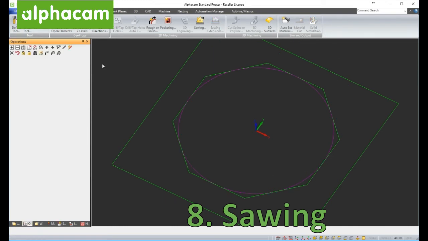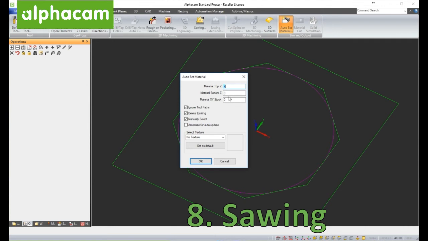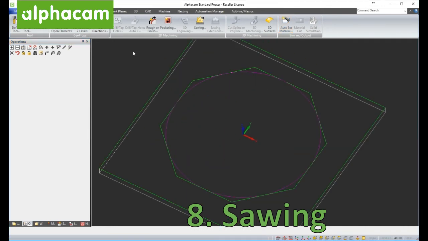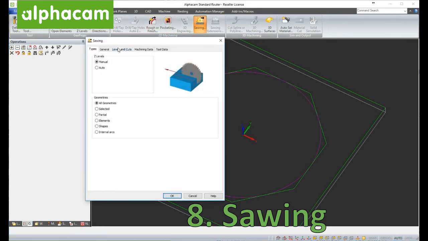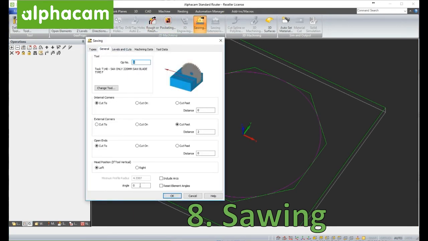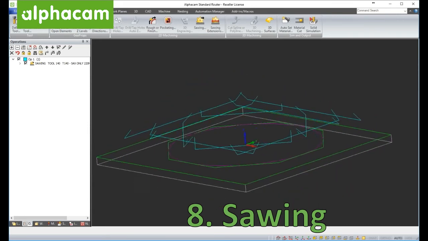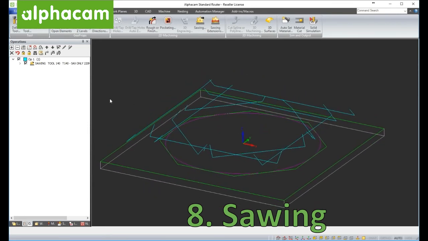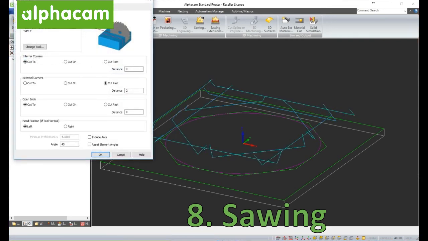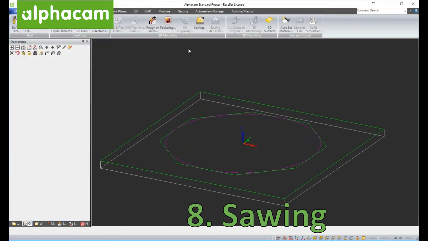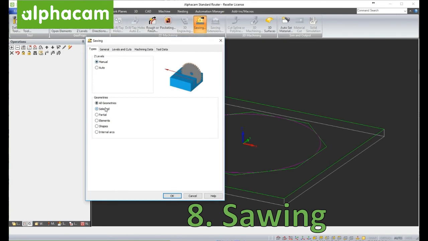I'll show you how easy it is to go back and simply put, say, a 45-degree bevel on that. Let me go ahead, I'll set up my material ahead of time. And so without having to do any type of calculation, I could just go down here and put a 45-degree bevel. Right? Obviously we also have the ability to select individual geometries in case we wanted to apply the machining to all of it. We could say select it.